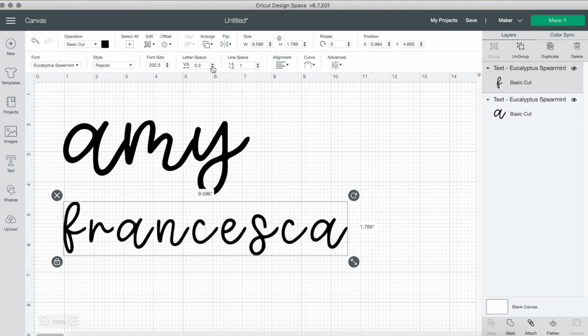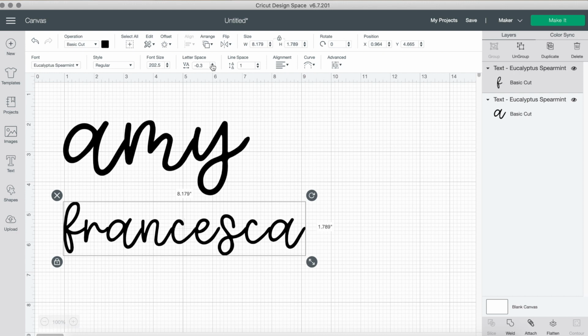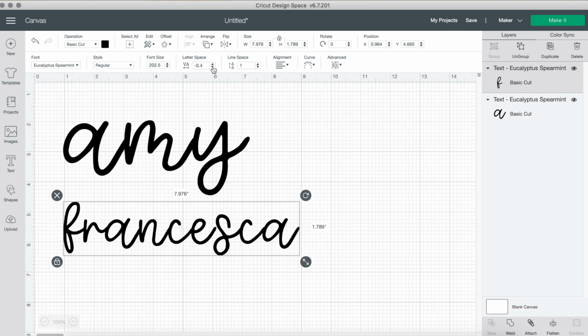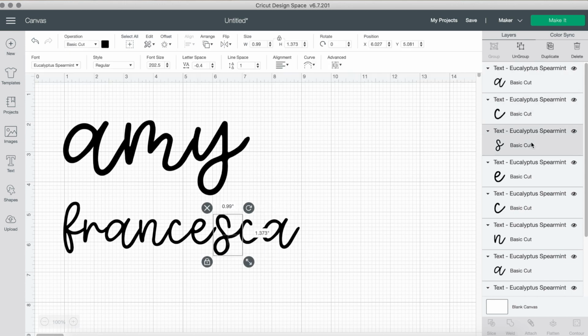And now I'm going to adjust the letter spacing. And there. Now, see for example, here, the E is not fully attached to the S. Everything else looks pretty good, right? So in cases like this, you're going to want to ungroup this design, which means all of these letters will be individual. So you'll click ungroup, and now see A is separate, C, S, etc.